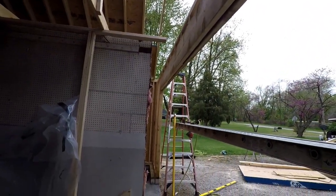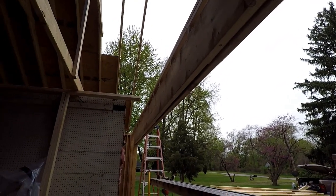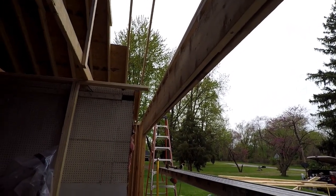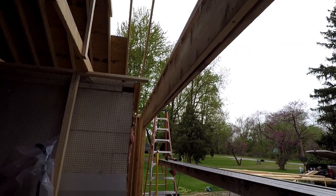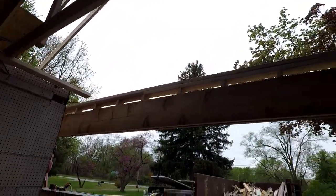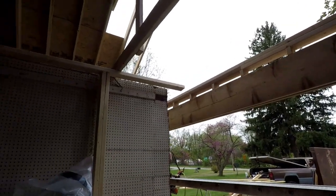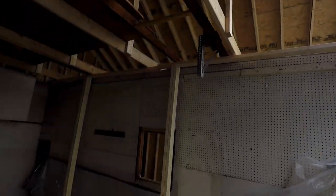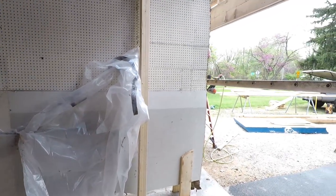So next up is going to be, I have two gable rafters I still have to run that were not installed yet. I'm going to run those, get my gable studs in, get everything OSB'd on the outside, so I can get this thing buttoned up, get it ready for roofers. The wall can come out after everything's done. My main focus is to have this thing under roof.